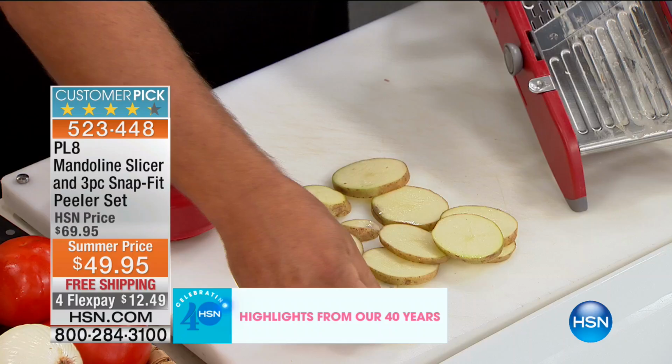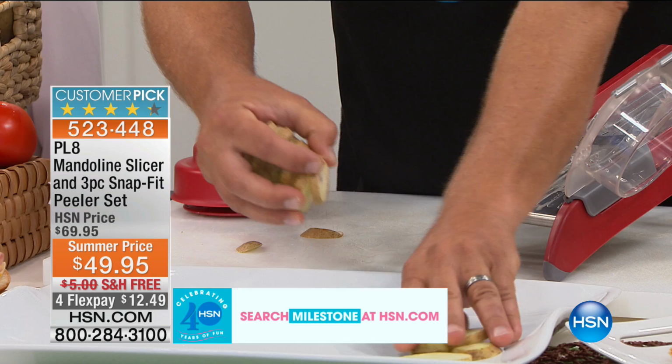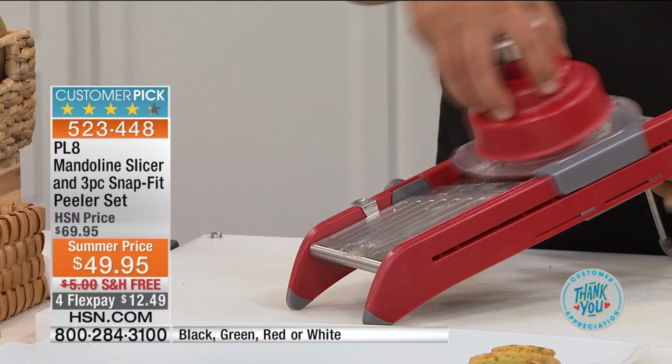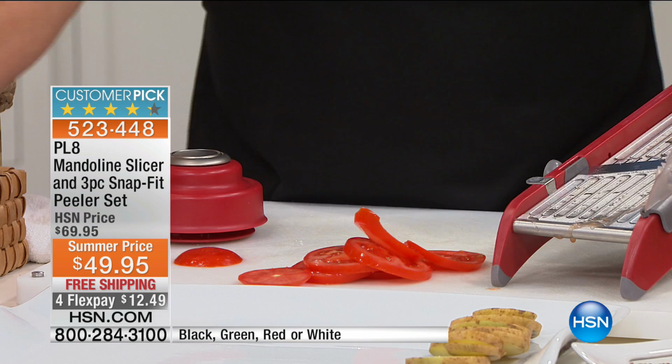Now, one of the hardest things you'll ever have to slice in the kitchen is not necessarily hard, but sometimes it's something soft. True. Like nobody seems to have a knife sharp enough for a tomato. Very true. With this machine, place it in the safety holder, and look at this. All you do is move your arm up and down. You can slice tomatoes perfectly for salads, for sandwiches. In fact, here's a big old sub up here. Look at this. We'll put some slices on here.